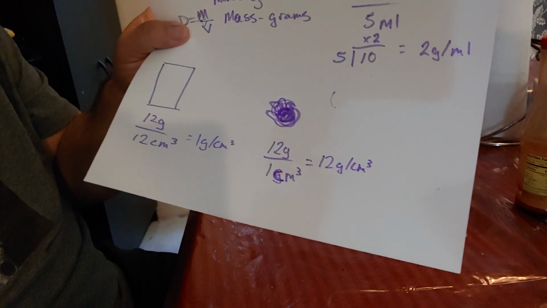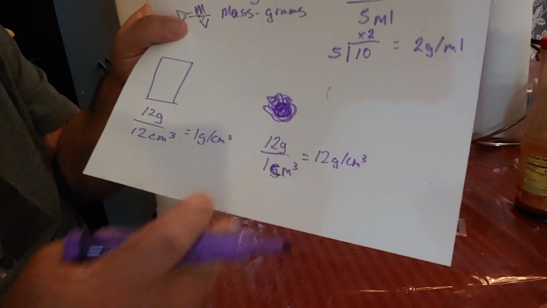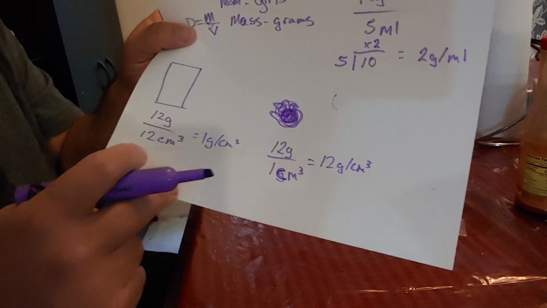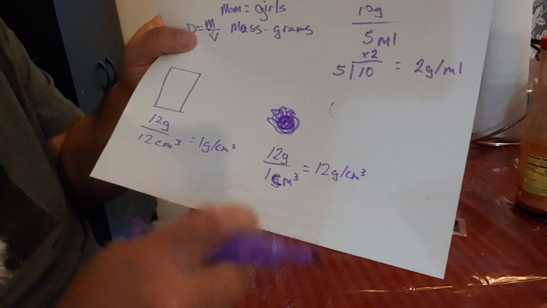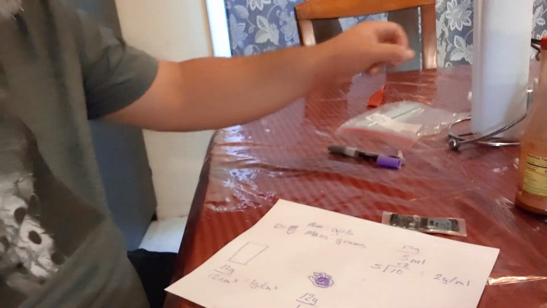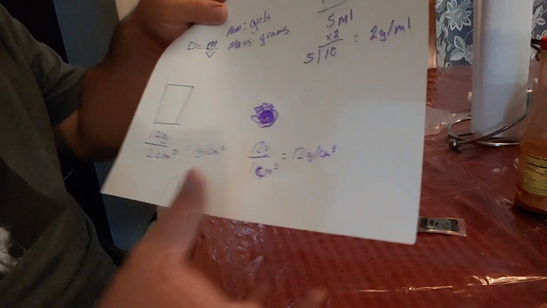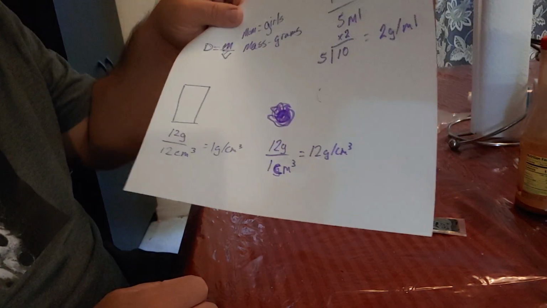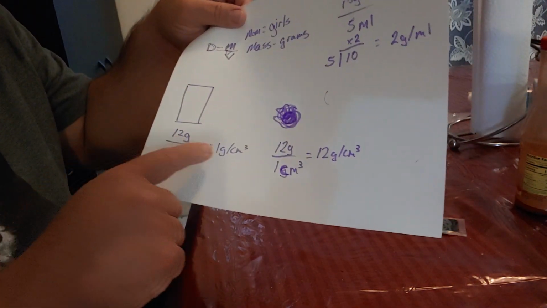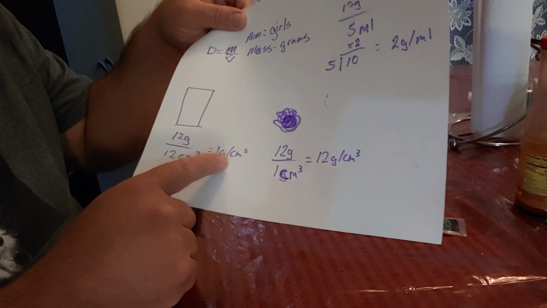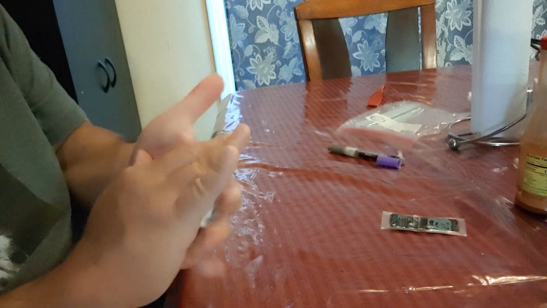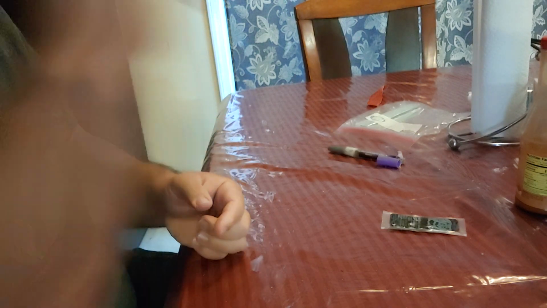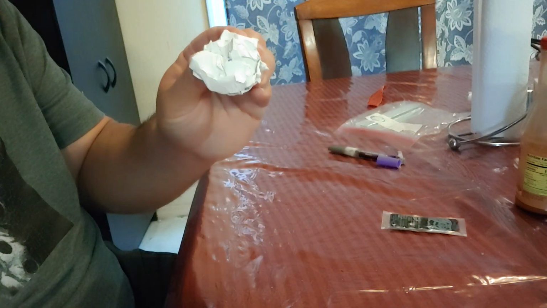Now, if I ask you which one is going to be more dense, it will be the one that's wadded up. Remember, the smaller the object is that weighs the same, the more dense it is. Because now I have a piece of paper, and if I throw this piece of paper, I really can't throw it far. Because at 1 gram per centimeter cubed, it's not dense at all. But if I wad it up to throw it, guess what? I can throw it as far as I want because it's more compact.